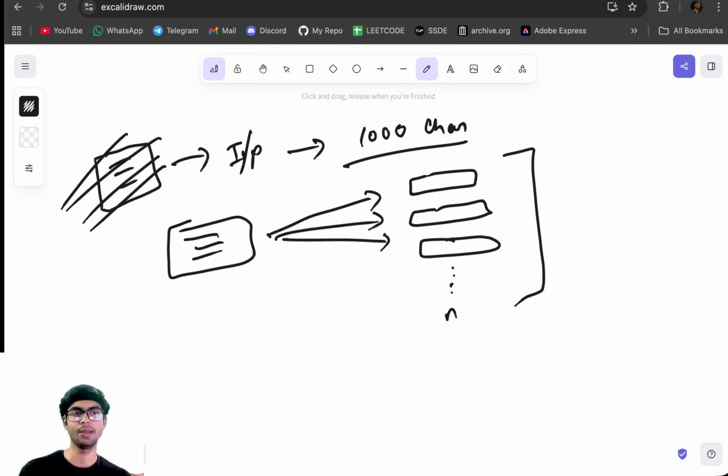Now we can store them into a vector DB by creating an embedding. We can think of embeddings as vectors, like if we remember x i cap, y j cap, and z k cap that we studied back in school days or in college. Now these vectors can be stored into a vector database, and then can be retrieved based on the retrieval algorithm that we would love to follow.